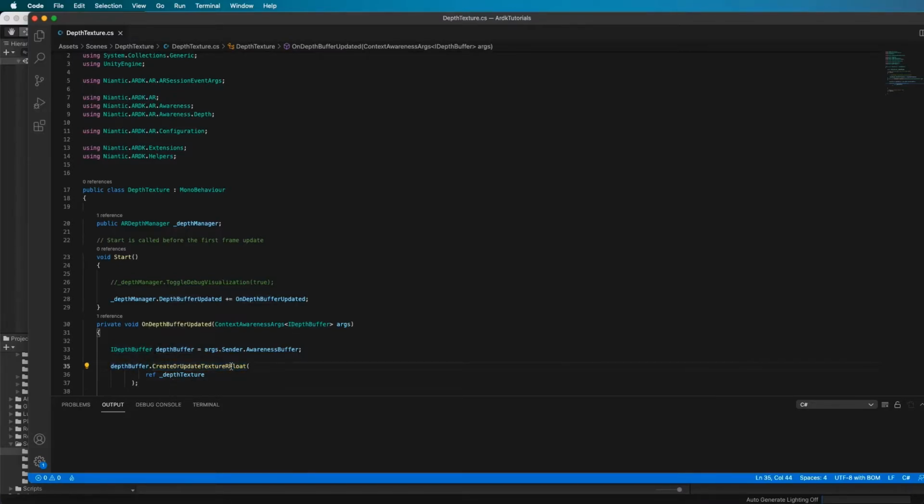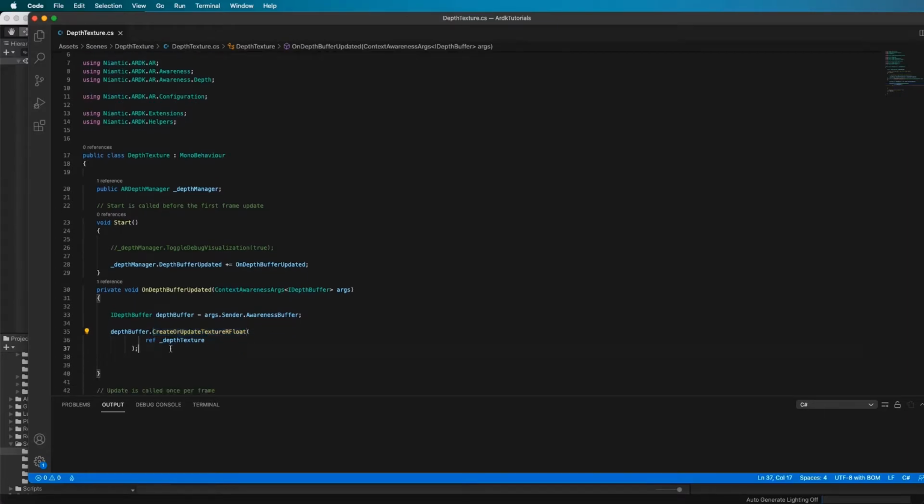There are two variants of this. I'm asking for RFloat, which is a texture type that is supported on most phones. But if you want an ARGB texture instead, you can also get that. So RFloat just means it's a large depth single float texture, which means I can pass whole numbers in. So for example, I can say that the depth is 4.562 meters, and that could be pushed directly into this texture. Whereas if I wanted ARGB, I need to normalize it first.